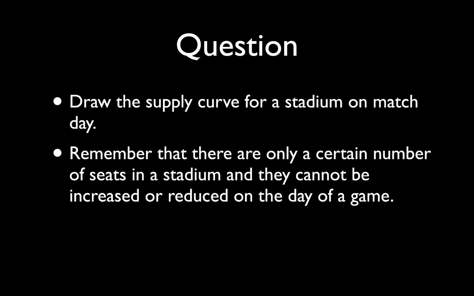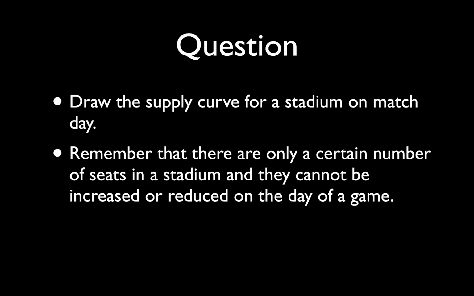Draw the supply curve for seats at a stadium on match day. Okay, and all I'll say is, remember that there are only a certain number of seats in the stadium and they cannot be increased or reduced on the day of the game. So think of a big, 70,000, 80,000 seater stadium. In Ireland, the biggest one is Croke Park. Okay, it's about 80,000 seats.